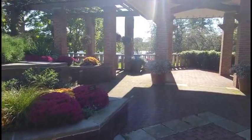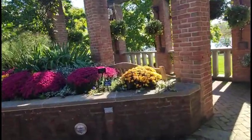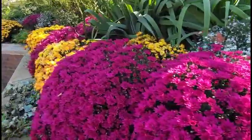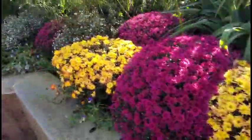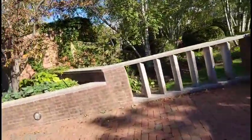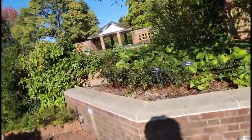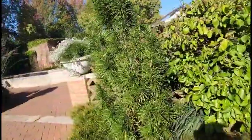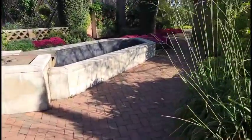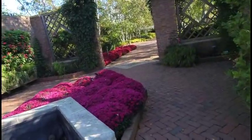Look at this — look at this. Who wouldn't want to walk down this way and see this? Who wouldn't want to go to the Botanic Gardens? If you've never been to one, this is your opportunity. I'm going to link the description down below. What you will have to do is, if you are not a member of the Botanic Gardens, then yes, you will have to pre-register a time. But you can stay as long as you like.